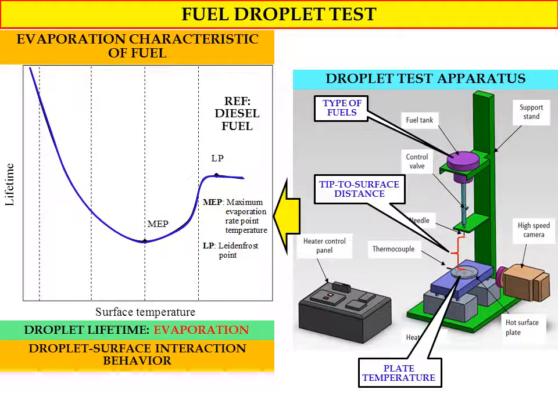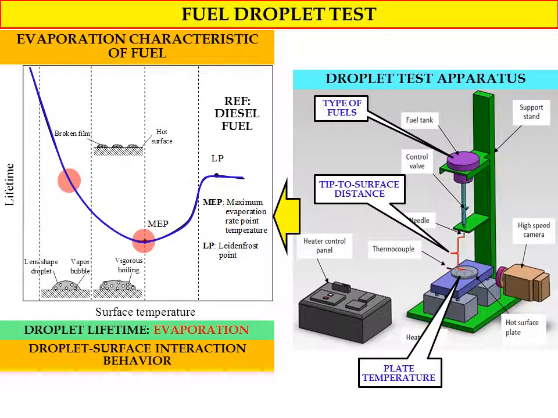Okay, so from the experiment we can also observe the droplet surface interaction behavior when the droplet impinges on the hot surface. For example, at low temperature, as shown by the point in the graph, when the droplet impinges on the hot surface we have a lens-shaped droplet, where the droplet will attach on the hot surface and vaporize. However, when the temperature is close to the MEP point, we have a number of behaviors. One of the behaviors is vigorous boiling. The droplets are still attached on the surface, but the evaporation rate will be high at this point.